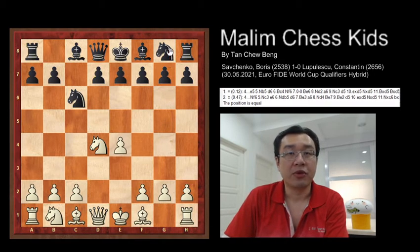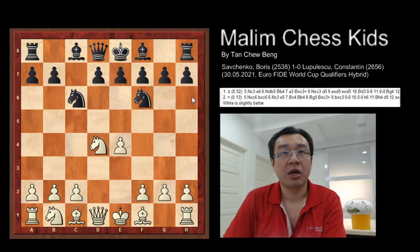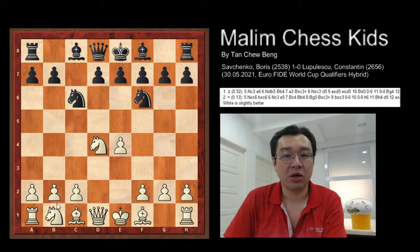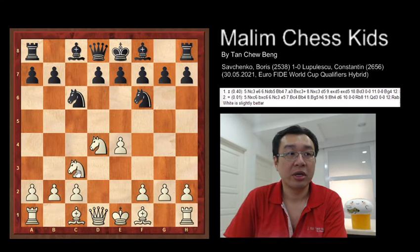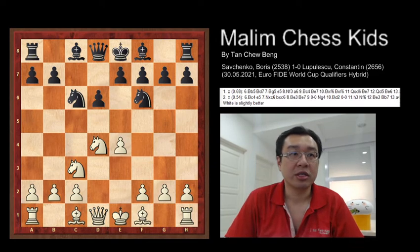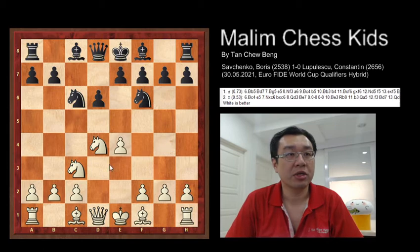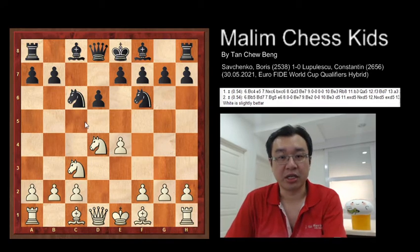the black moves knight to f6, knight to c3, continue. And here d6 was played. And here you can see that this is the first 5 moves. And in this position, the white is slightly better as you have the center knight.